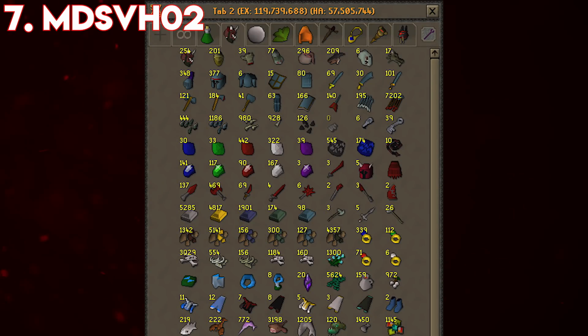Coming in at number 7 is MDSVH02 with a loot tab value of 119.7 million GP. This tab is something I can really appreciate. Slayer is my absolute favorite skill, and seeing others out there collect their tabs like this one makes me feel like I'm not crazy, and I'm glad to see that I'm not the only one that does this.